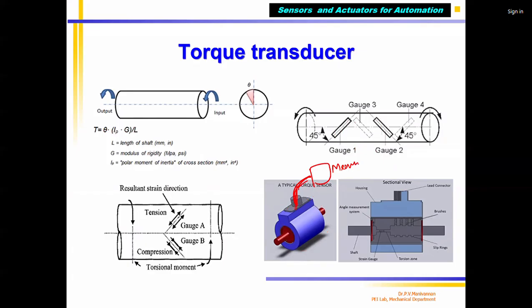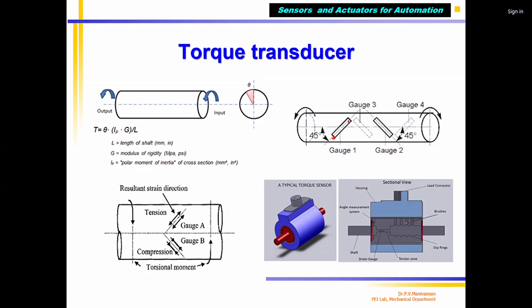We need a DC voltage, then you need an amplifier. We call it a measuring unit. Right? So the big cable will come in. It is connected to a slip ring arrangement. That's what the whole thing is. The blue color is nothing but the slip ring arrangement. So the bridge wires are connected. Our strain gauge wires are connected to the external device through the slip ring mechanism. So that's what is shown here.